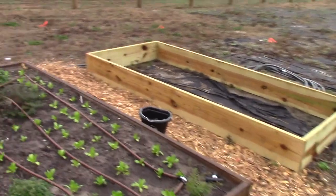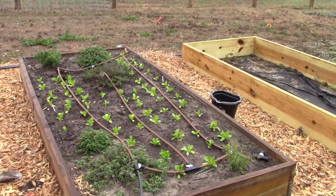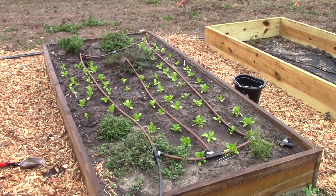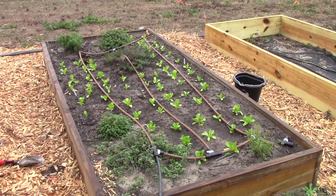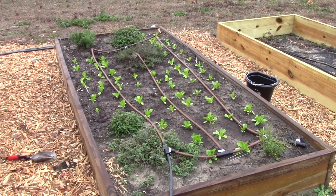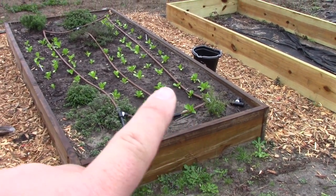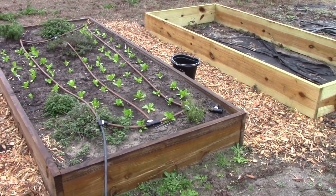The other thing I'd like you to see on this bed, you can see the drip irrigation system sitting in it. I use some half inch line that has emitters every 18 inches. And I found that it just wasn't sufficient. I wasn't getting good water coverage all the way across the bed and just really didn't like it. So I've been looking at what a lot of other people have been doing, and what they've been doing is putting a half inch header across the short end of the bed and then running quarter inch lines with a higher density of emitters along the length of the bed.